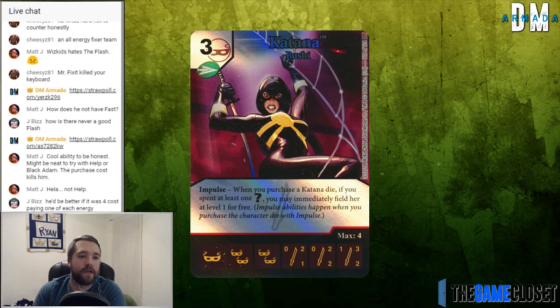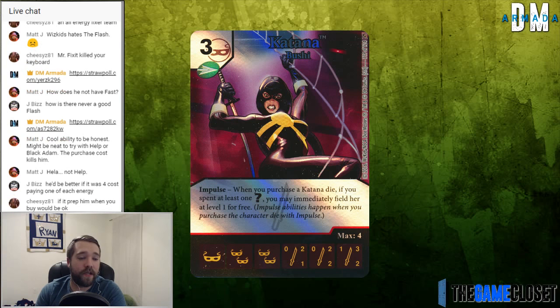All right, back to Katana. Katana is a 3-cost mask character with the affiliation that no one cares about, and she's a 2/1, a 2/2, and a 3/2, and she has Impulse, which is a much cooler ability than Cross Pulse because Cross Pulse requires you to pay the exact energy. She just needs to be purchased. Whenever you purchase a Katana die, if you spent a question mark on her, you can immediately field her at level 1 for free.